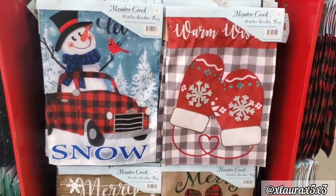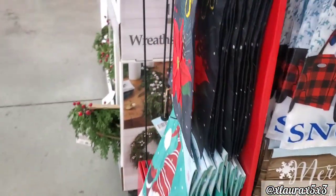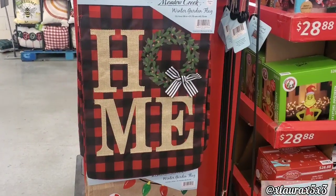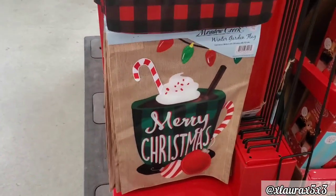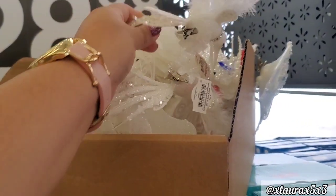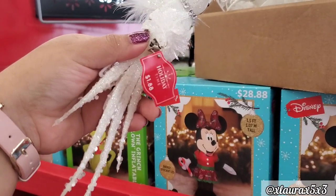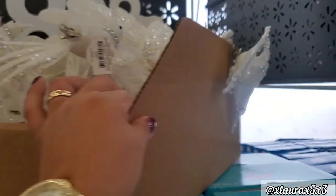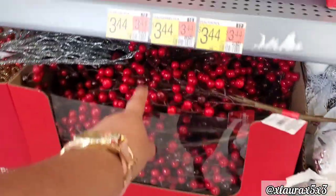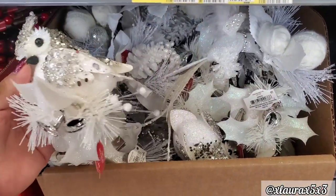They added a display full of garden flags. I'm happy to say that these are still $5 — they haven't gone up in price. They have more on this side with the poinsettia, Happy Holidays, the gnome that says welcome, home, and one with the mug — super cute. They had a box of clips. This looks like a hummingbird, very pretty — these are $1.98. They also have some butterflies. They still have lots of pigs with the pompoms. These new ones are $4.48. They have some owls at $1.98.